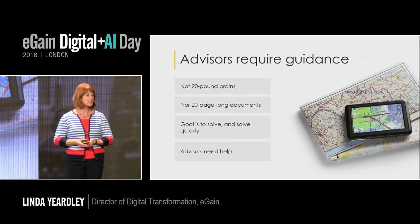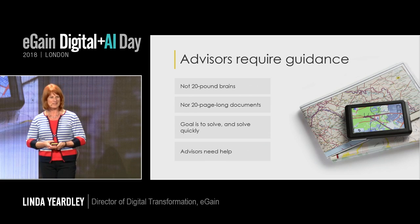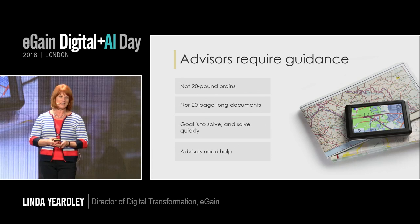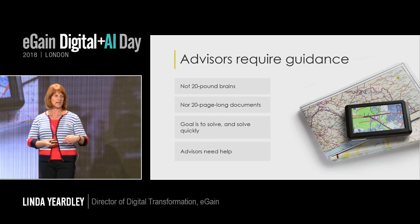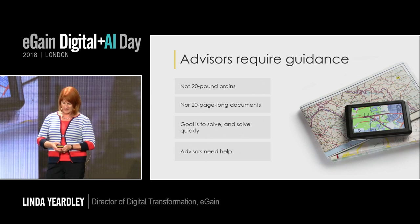Unlike actually Jane, who I hope won't mind me mentioning it, because she posted something only yesterday, which turns out there are 2 Chiswell streets. So clearly, if as the advisor you start looking for the end point and don't allow the system to guide you, you can still end up in the wrong place.